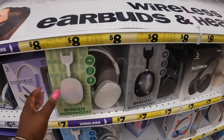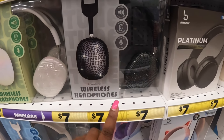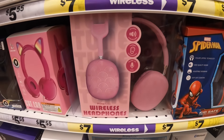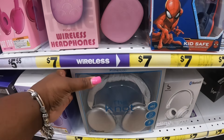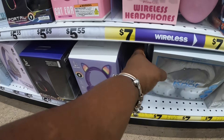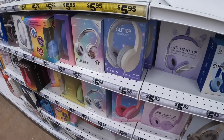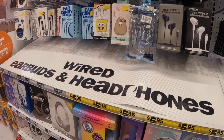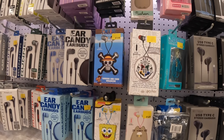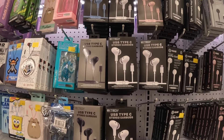The headphones — last time I didn't see the black one. These are seven dollars, wireless headphones. There's one with rhinestones on it — silver or pink. They still have these cute little ones with the headband. Glitter headphones! The cat earbud cord organizer is $5.95. Some USB type stereo earbuds.